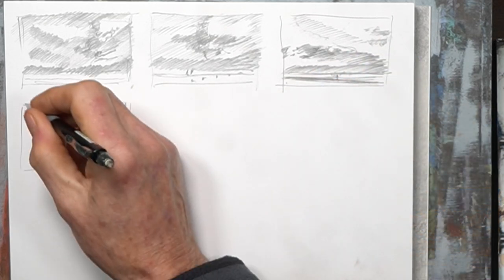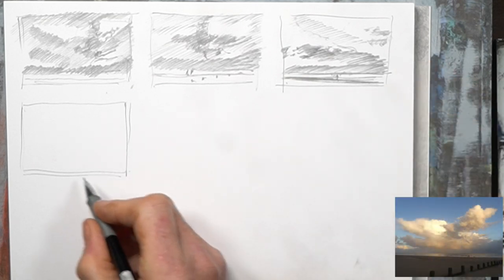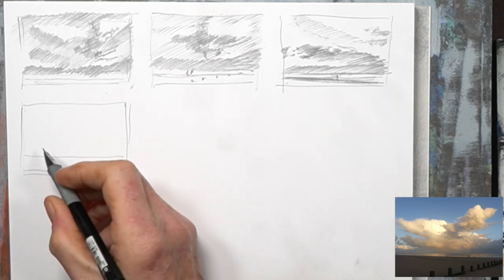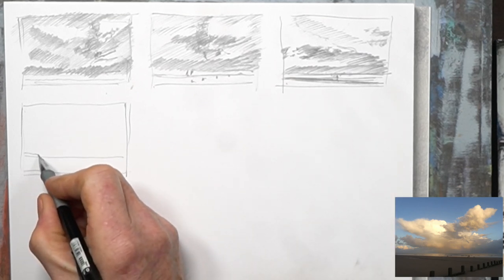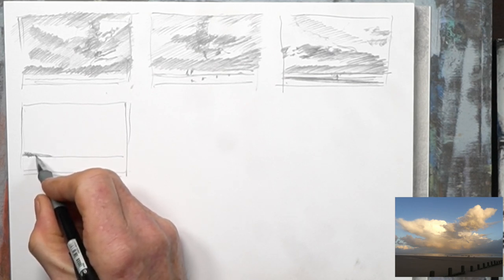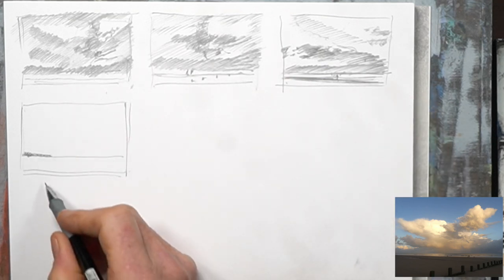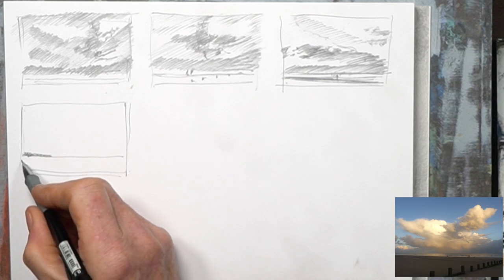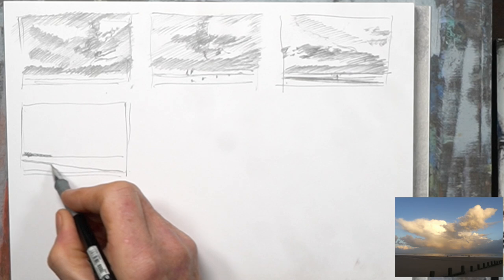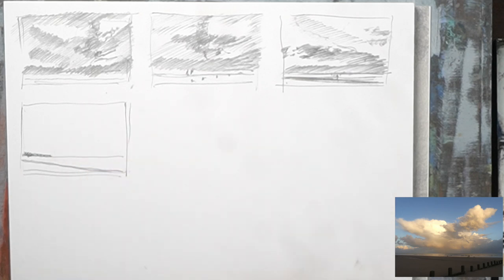So let's just take some of the better elements of those images that we've already looked at. Let's put in our sea through there. And on one of the pictures, you've got a little bit of a headland through there, which just adds another piece of information to our image overall. It's not appeared in any of these. And we can bring a nice diagonal aspect to our beach coming down like that. So we've got a lovely lead in up through there, and maybe into our picture plane.